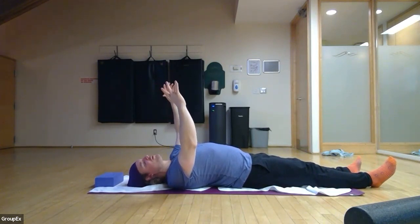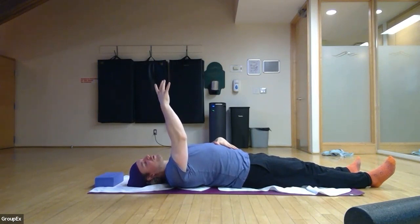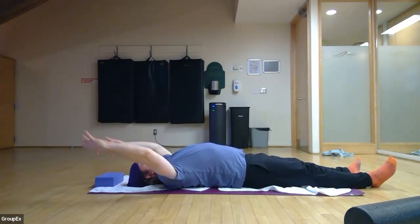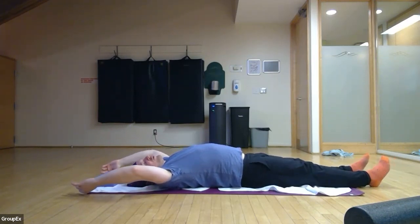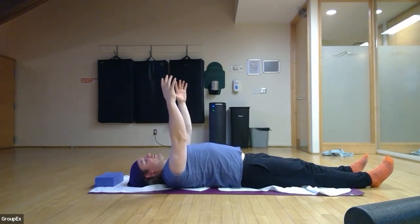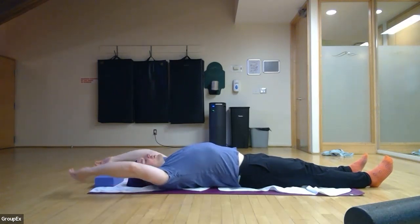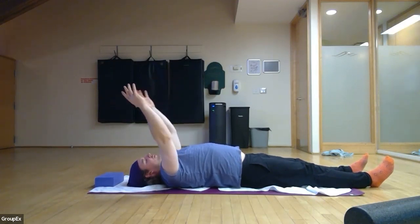We're going to take a deep breath first. And then from here, as we exhale, I want you to press your core to the ground, press your ribs into the ground, and we're going to elongate our arms towards the floor. And from here, take a deep breath and bring the arms forward. And then exhale as you come down. And inhale. And then exhale as you come down.